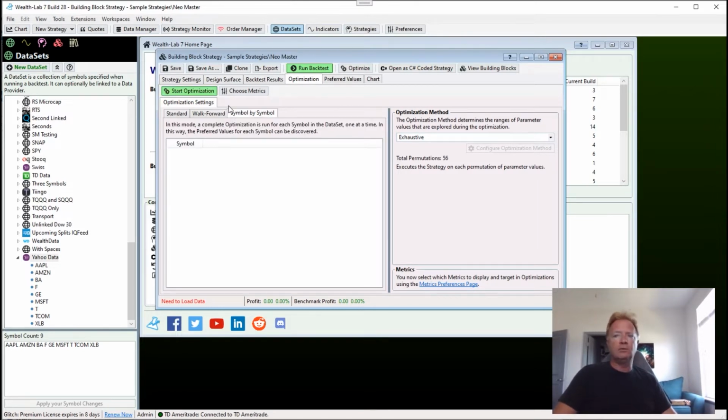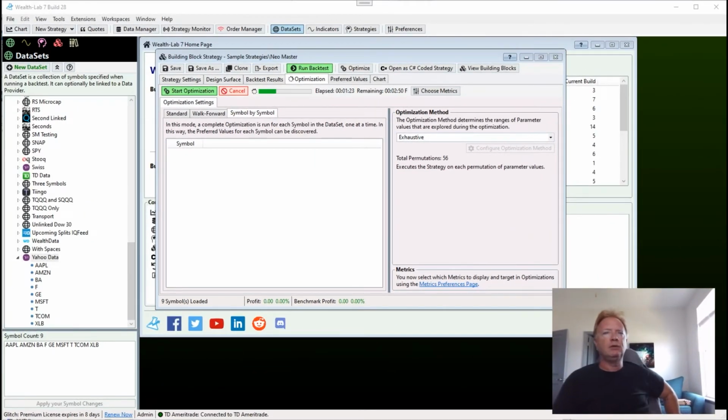What it'll do is run a complete optimization for each symbol one at a time. So this can take a while to run. So let's get started here and kick it off. So here we go. We're starting with Amazon. And with this time remaining, it'll start to tick down pretty quickly. So yeah, it looks like my total net optimization time will be around 5 minutes. So I'm going to pause the video and then pick it up when this is done.